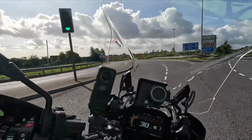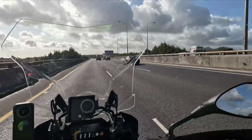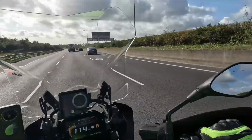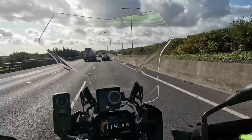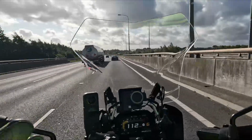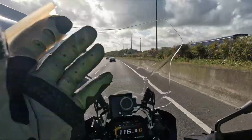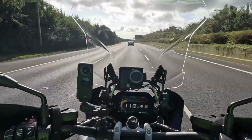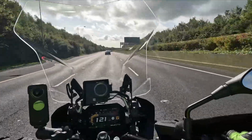But I think I'd rather have legs slightly longer. Yeah, a little bit more protection there. Although, I think I'm going into the wind. I'm getting a bit more wind blast. I think that the wind direction's different, and it was kind of behind me a bit on the way up. So, yeah, a bit more turbulence around my body, but it's very still around here, really. Yeah, it's going well over my helmet.